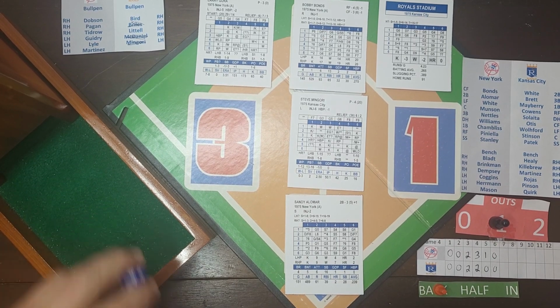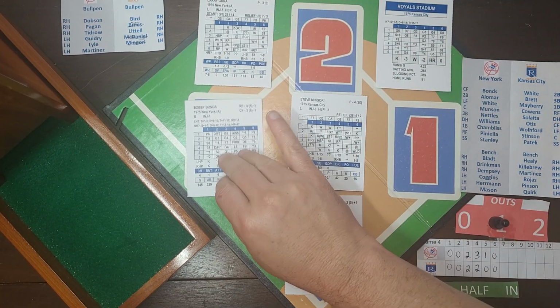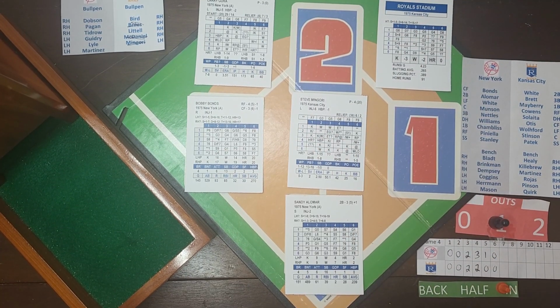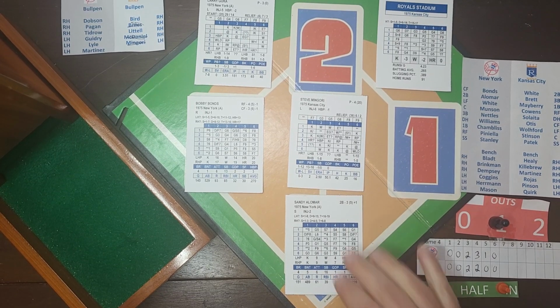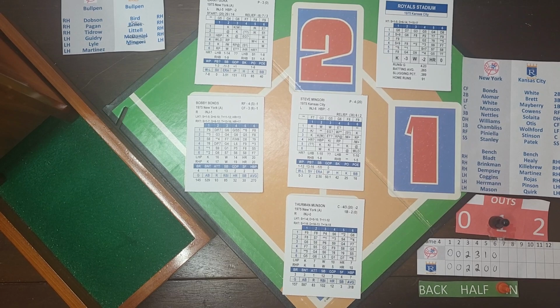Bonds, though, a 4, so anything other than a 5 or a 6, and he will advance. He does. So he advances to third, which is going to force the Royals to bring the infield in, as they cannot afford another run to score. Munson is your batter. Mingori is tired, but he's been effective. They're going to take a chance that he does not hit one of the fatigue rolls.